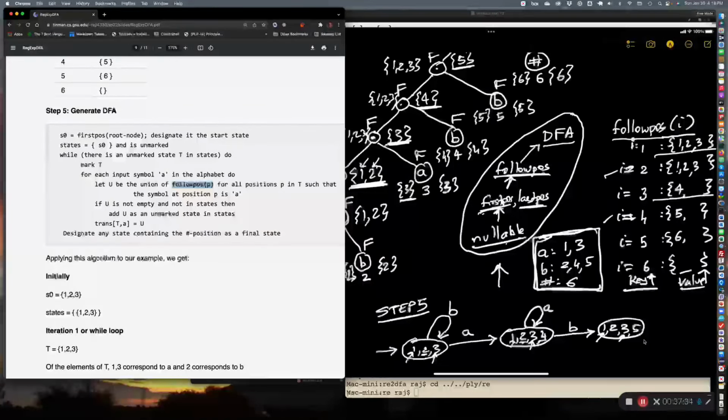So for 1 and 3, the follow pos of 1 and follow pos of 3, when you take the union, will be 1, 2, 3, 4, and that takes you back on an A. Now 2 and 5 correspond to the B's, and the follow pos of 2 and 5 will give you 1, 2, 3, 6. So on a B, this will take you to 1, 2, 3, 6.